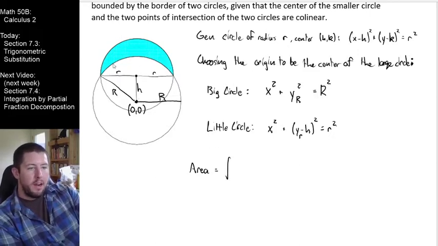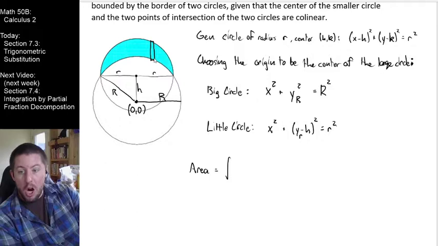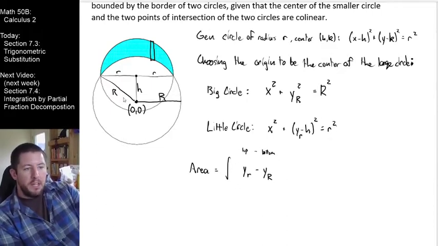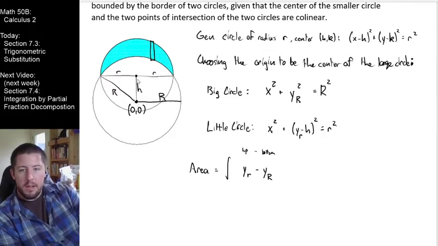So I'm kind of thinking here, if I'm picturing a Riemann rectangle right here, what I'm noticing is that the top of the rectangle is the height, the y value of the small circle. The bottom of every Riemann rectangle is the height or the y value of the large circle right here. So I think I'm going to have some y sub little r minus y sub big R because this is the top versus the bottom of our Riemann rectangle, right? What are my bounds of integration here? Well, it looks like our x values are going to go r units to the left is our leftmost rectangle, and r units to the right is our rightmost.